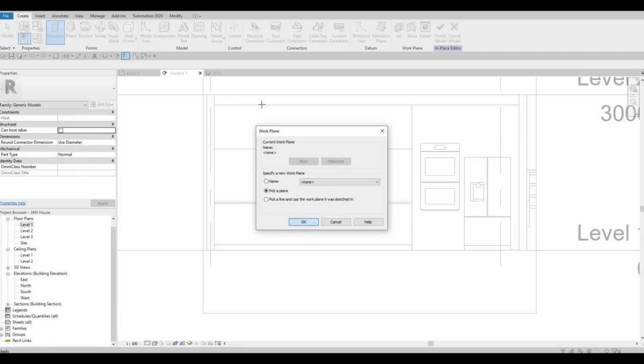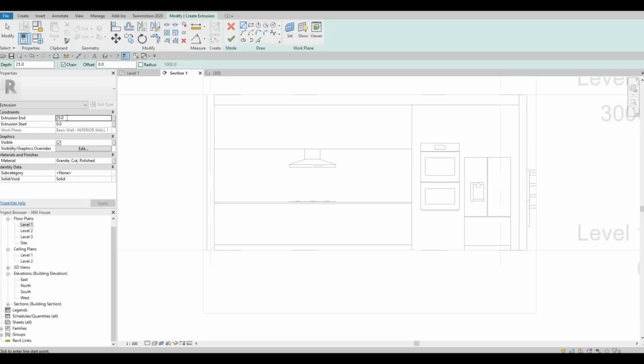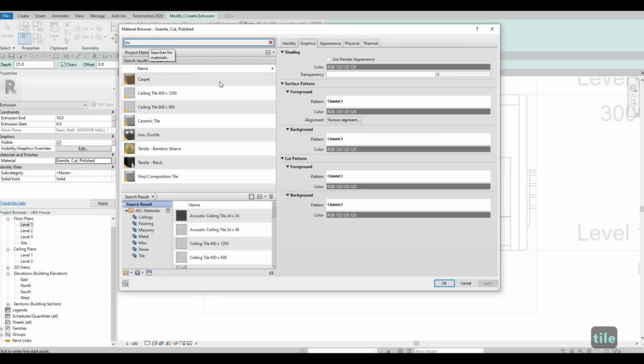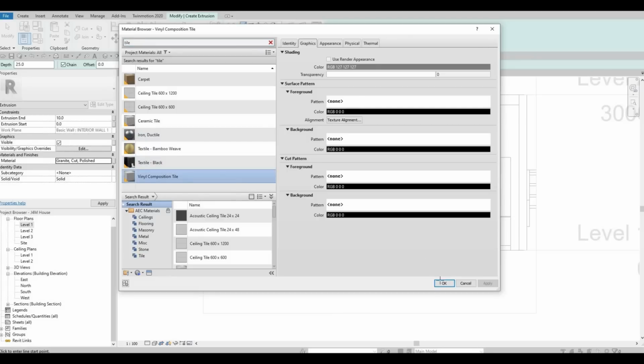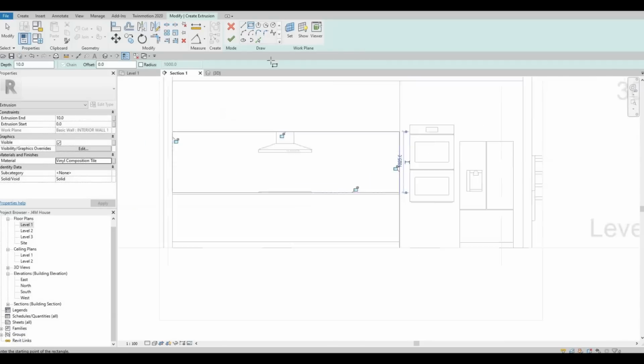Extrusion, pick a plane, same thing, this wall, and let's leave it at 10. And then here we need to change this one to tile. I'm gonna use this. Press OK, and then now we just need to add this rectangle all the way right here.